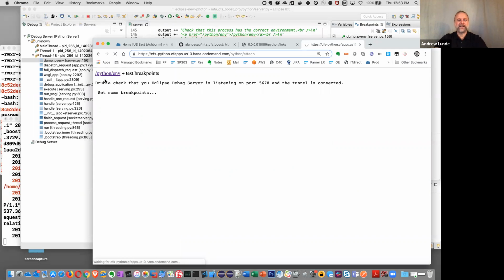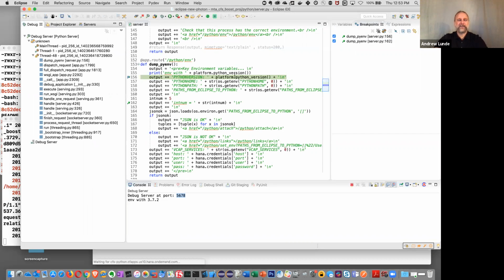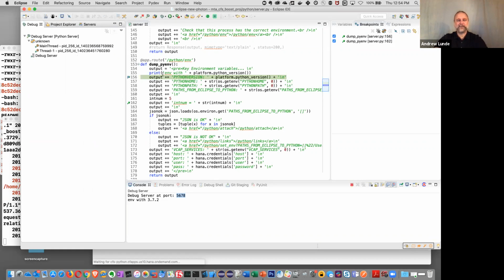Here we see that I've now exercised the application. It's connected, and here we are. It's now stopped at this endpoint. Now it dropped, which does sometimes happen, but let's try it again.